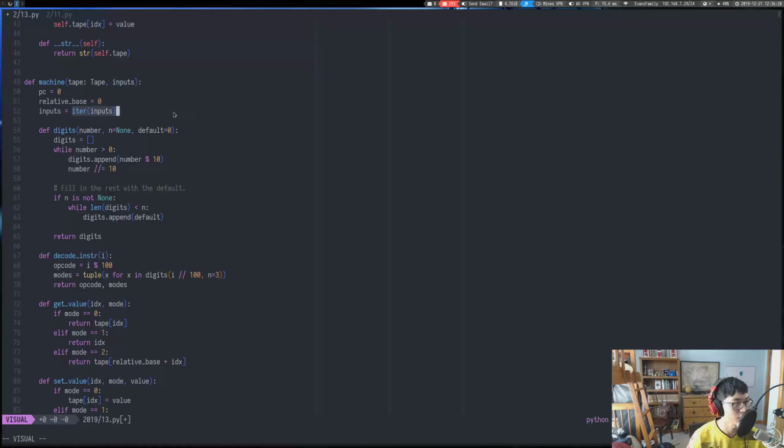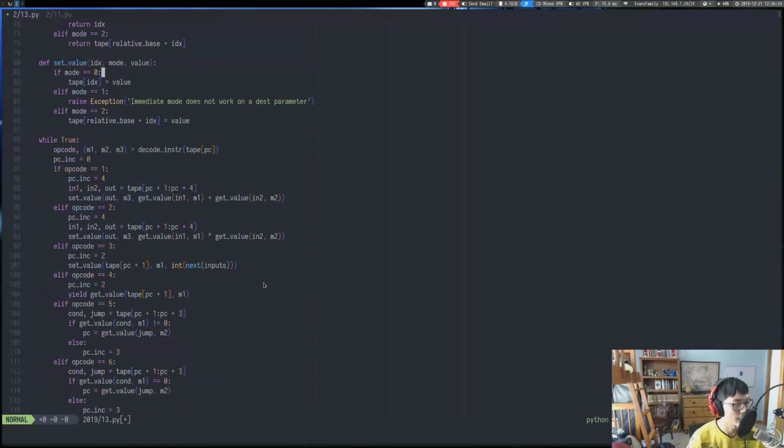And I convert it to an iterable just to make sure that we can use it as an iterable. And then down here on opcode 3, which is the input opcode, I use next on inputs to get the next input. So I think this is a pretty good way of doing it.